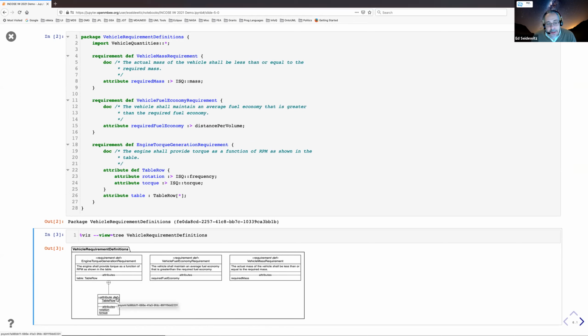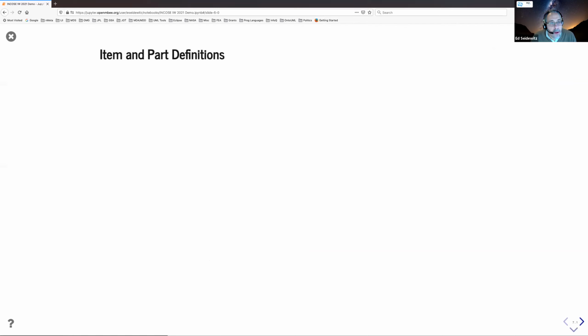Now, I should mention that this idea of attributes and attribute defs may not be familiar, but that is our terminology now for value types and values. So instead of value properties, we have attribute usages. Instead of value types, we have attribute definitions, and this is a consistent definition-usage terminology, which we adopted really in the middle of last year. And so you'll see that as we go forward, that we no longer have blocks. Believe it or not, we have SysML without blocks.